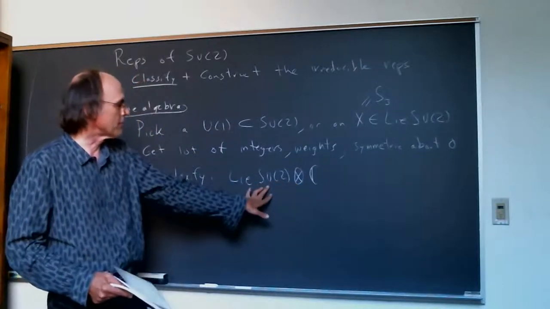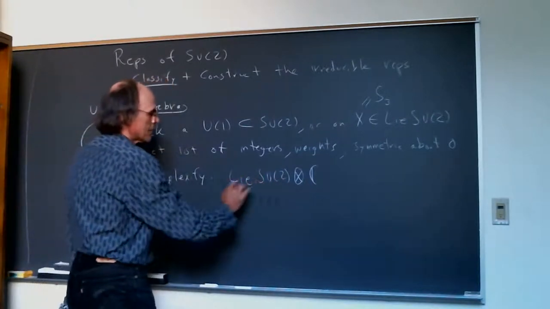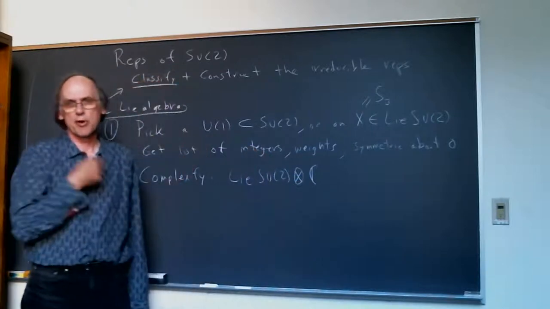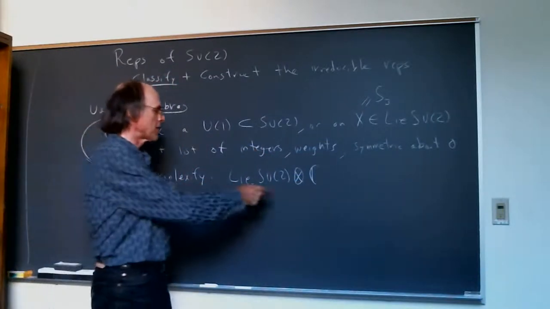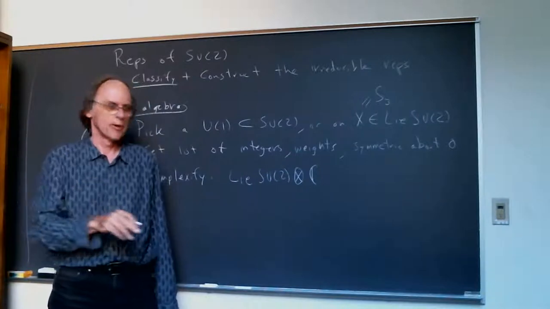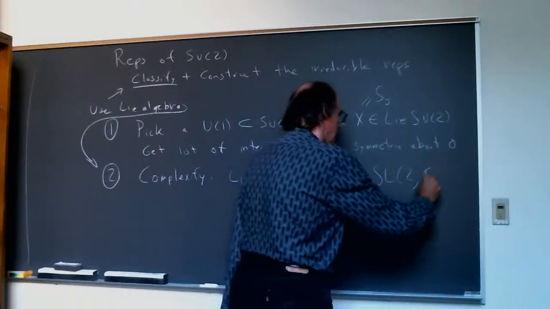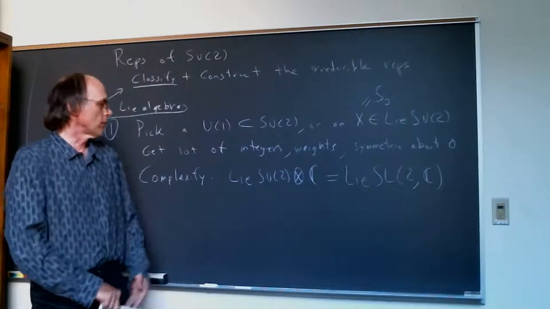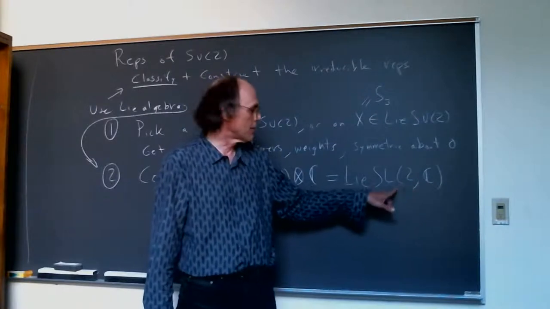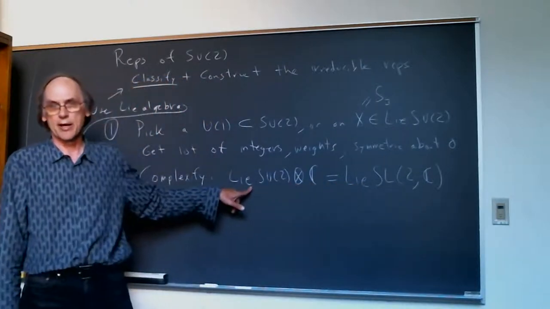Okay. So this is a real vector space. This is a complex vector space. And if you think about it, this is all skew adjoint 2x2 complex matrices. If you allow yourself to multiply not by real numbers but also by imaginary numbers, then you actually get all 2x2 complex matrices. Again, the S means you have to have trace zero, but this is actually the same thing as the Lie algebra of SL2C. So this is all 2x2 complex matrices with trace zero, which make up this Lie algebra. And it's just all complex linear combinations of these guys.